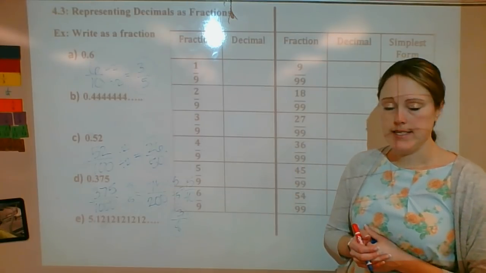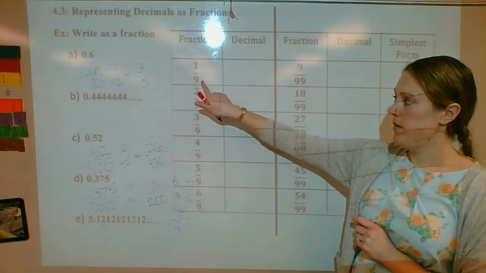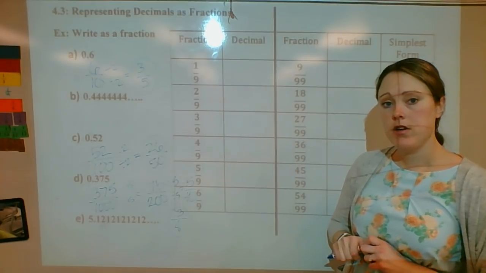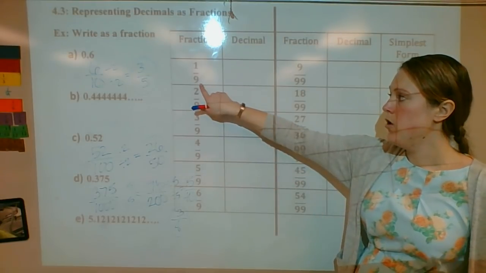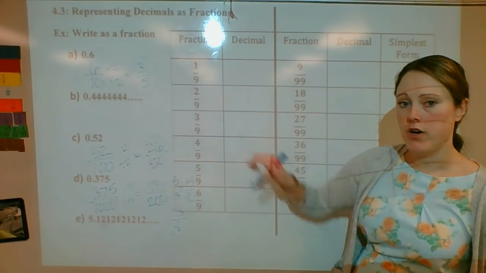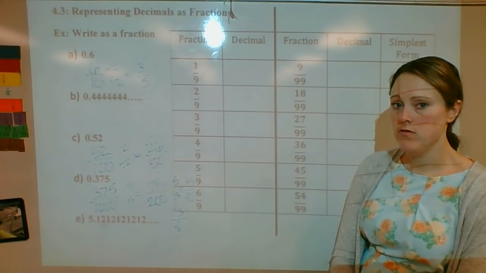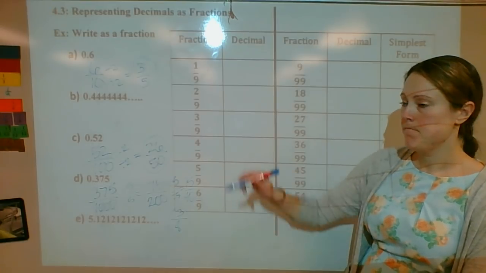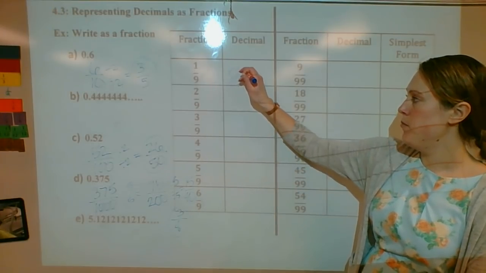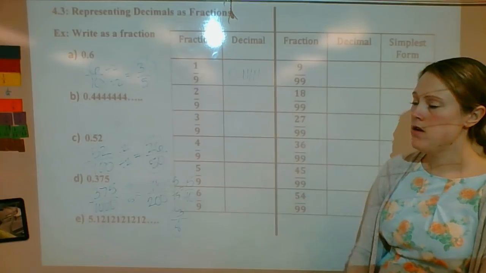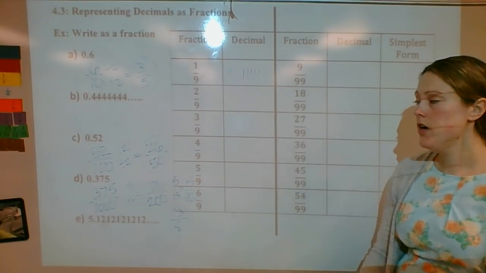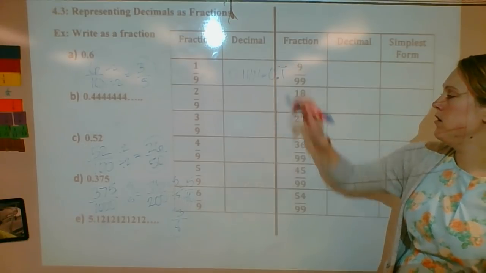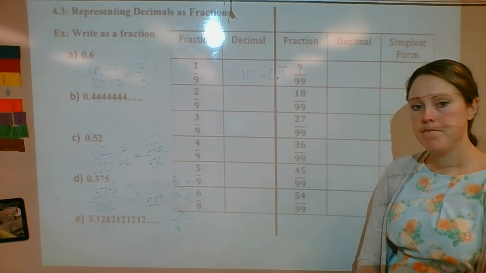That leads us to this next section then. What happens if I'm given a fraction and I'm asked to change it to a decimal? In my calculator, for right now, we can try 1 divided by 9. So go and grab your calculator, pause the video if you need to. Let's type in 1 divided by 9. My calculator should come up with 0.11111. That number keeps going on forever. So I'm going to say my final answer is 0.1 with that bar on top of it.